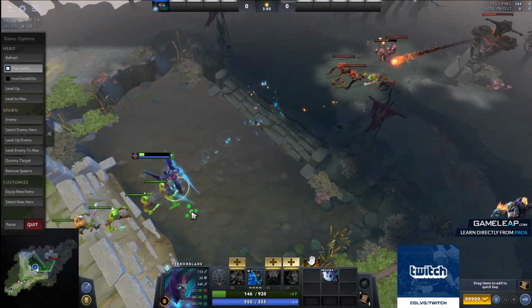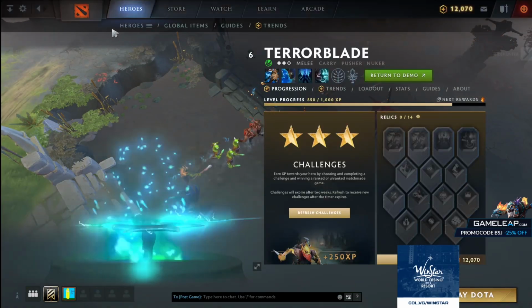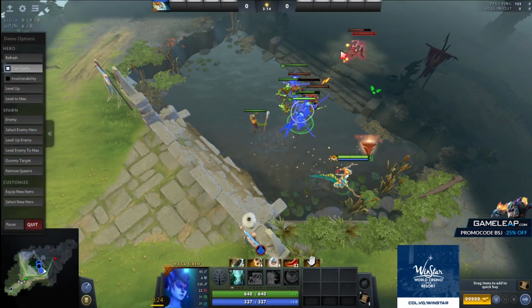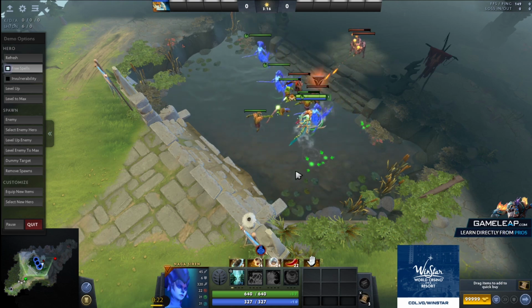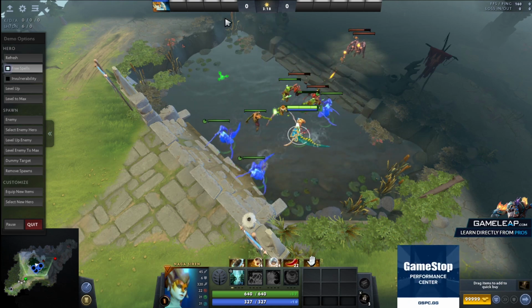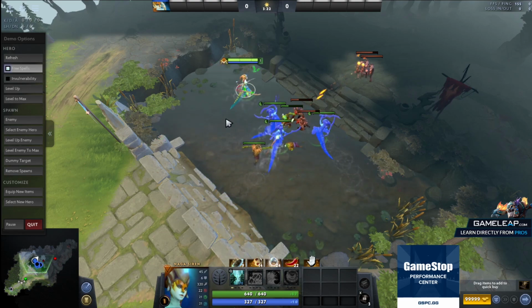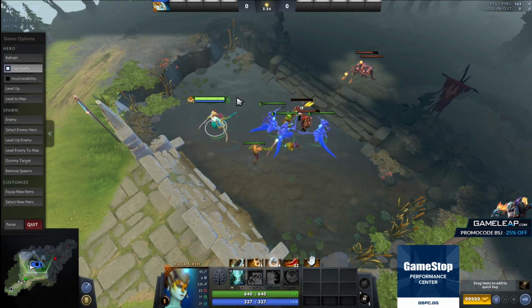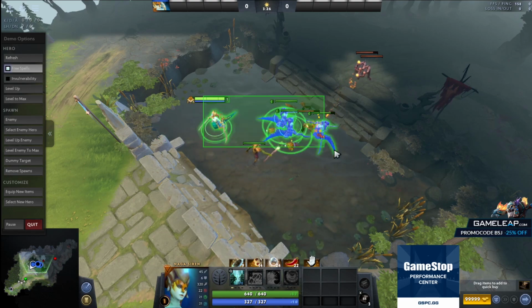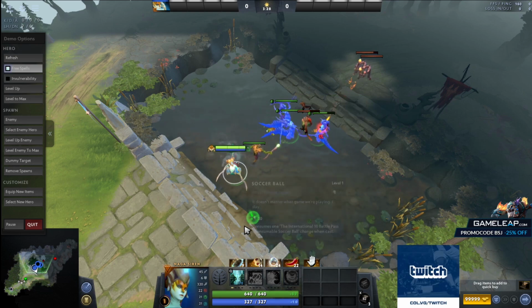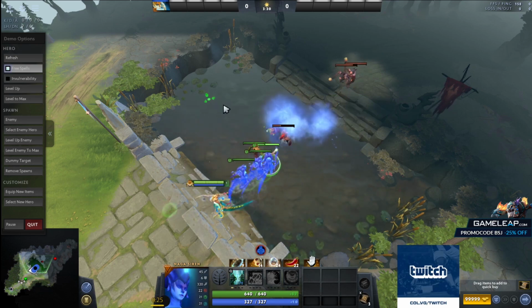Yeah, when you summon multiple illusions at once, or multiple summons at once, tab will select them all. So if I have like Naga illusions, no it doesn't. It selects one. The only time it selects all units that you have is, in my experience, Broodmother Spiders, Nigma Eidolons, and Nature's Prophet Trees. I don't actually know any other heroes that it does that.